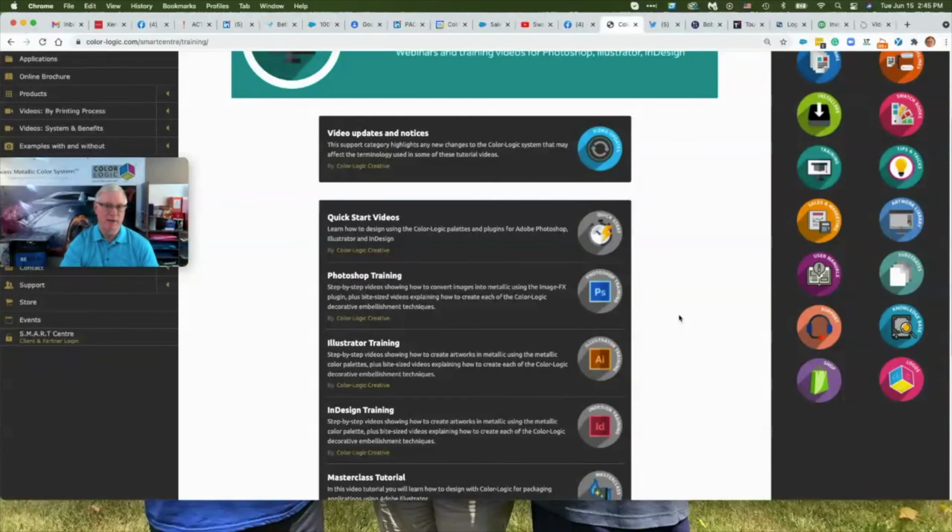The other thing we did is we have those pattern effects I talked to you about. So what we've done now is with everybody who renews their S.M.A.R.T program, we provide them with one single seat of our pattern effects, 30,000 embellishments. The price of this is 250 US dollars, about 225 euros right this time. Again, so you think about that. The artwork files, the pattern effects, that almost covers, again, the cost of our S.M.A.R.T Center program.